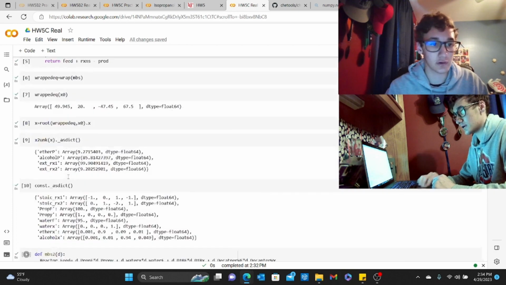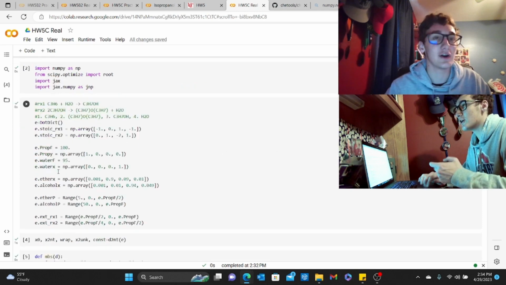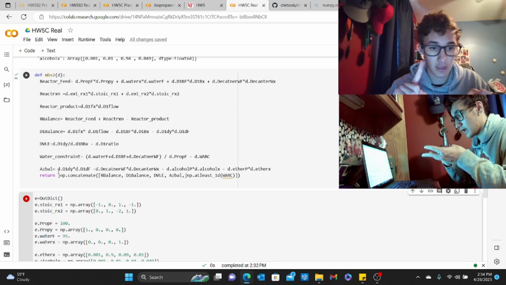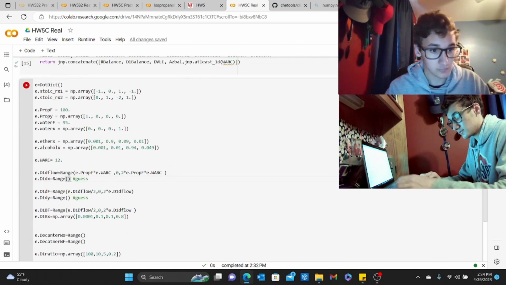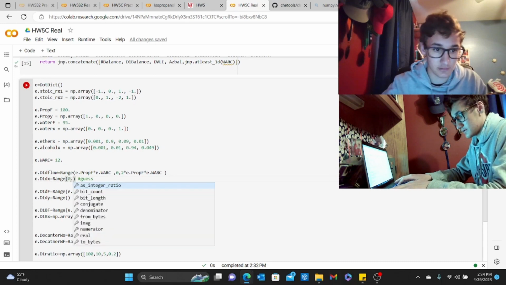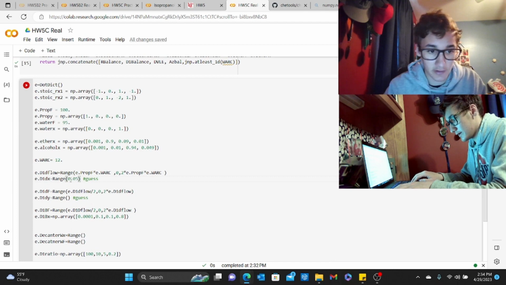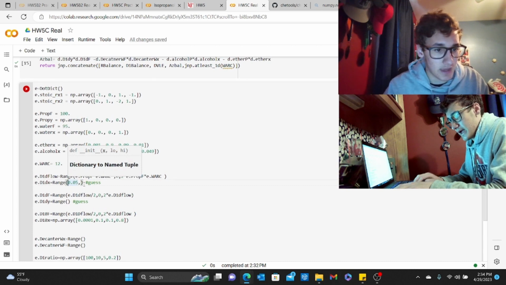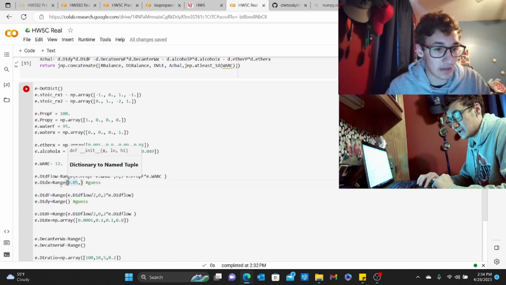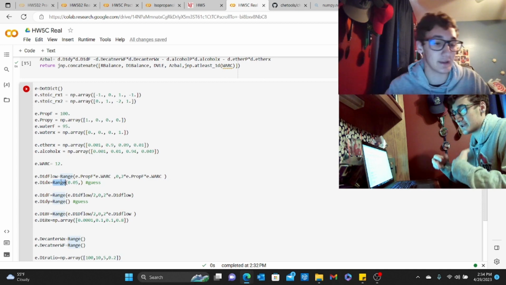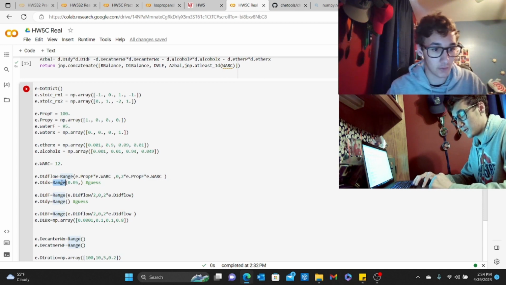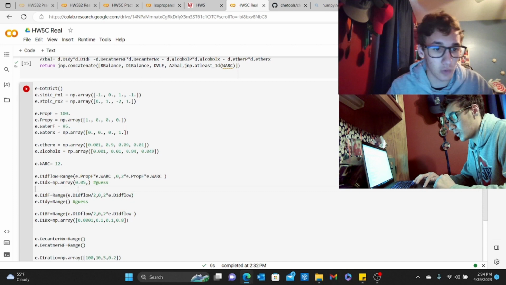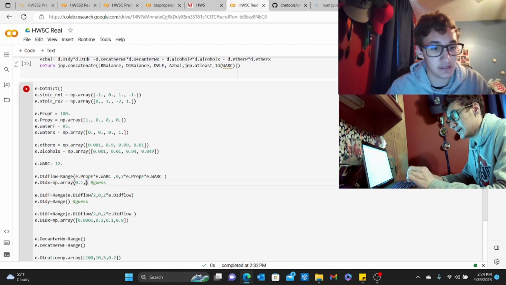So again, the order is alkene or propylene, then our alcohol, then our ether, and then water. So we're going to say there's going to be 0.05. All right, and then actually for these, it's not going to be a range. It's going to be an array. However, it's going to be a guess, but it can't be a range within an array. So np dot array 0.0. Let's do it in even 1, so it's easy math. So that's how much alkene is left unreacted.